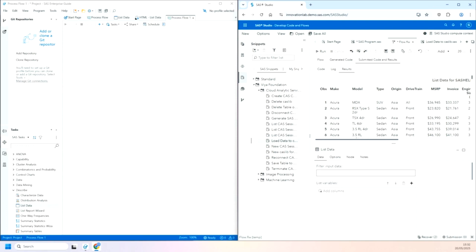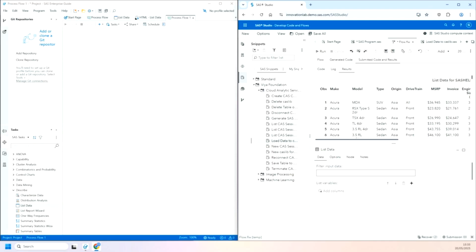SAS Studio can be used for creating data pipelines using low-code, no-code, or coding options, including Python. We have SAS Visual Analytics, which can be used for low-code or no-code data exploration, analysis, and reporting. We have SAS Model Manager, which can be used to register, modify, track, score, and publish analytical models. So it's not just a shift to SAS Studio, it's a transition to the full capabilities of SAS Viya.